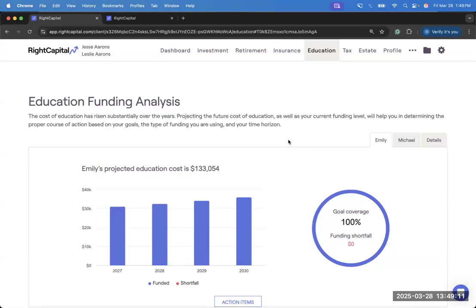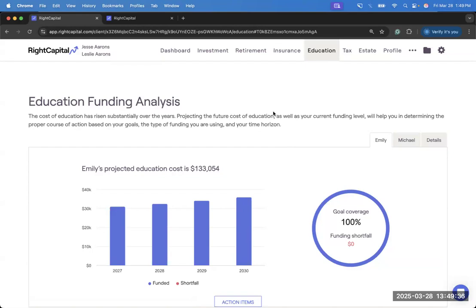And while we do offer the ability to do goals based planning if you'd like, many of the additional modules in the system, including the education module, are cash flow based tools. And they do look to the client's cash flow projections, for each individual household as a foundation for what's possible. So for this specific example, the income that we see for that household plays an important role.